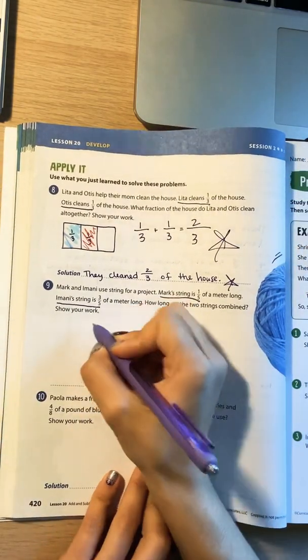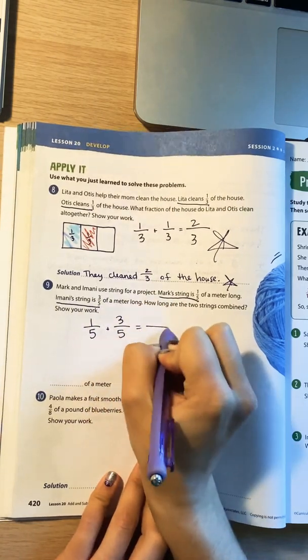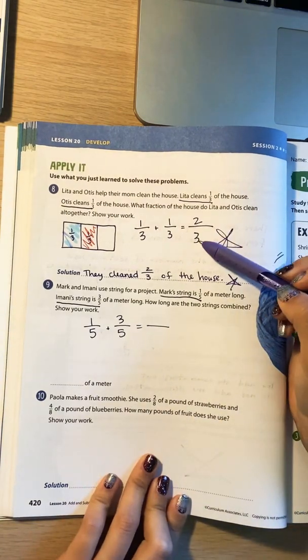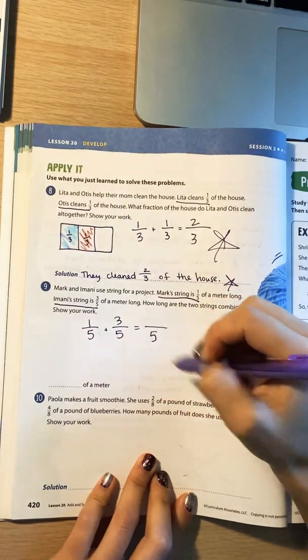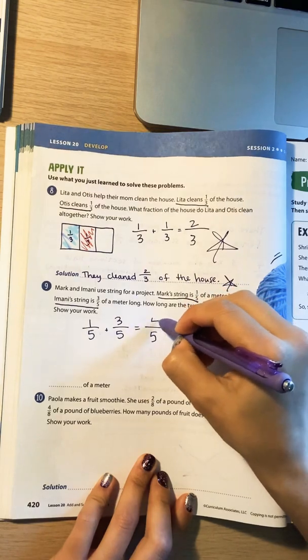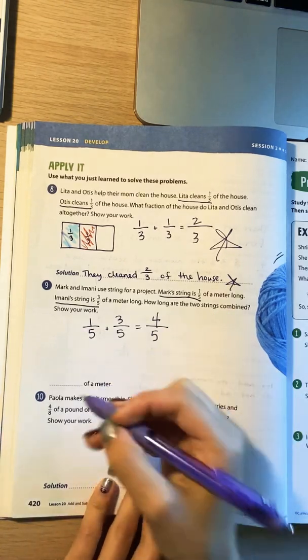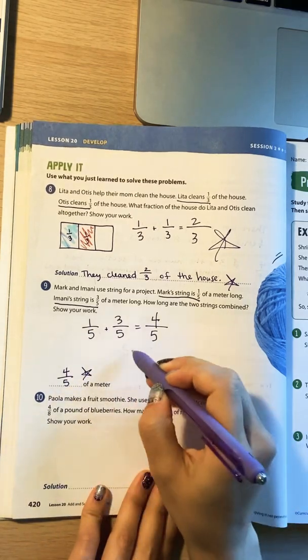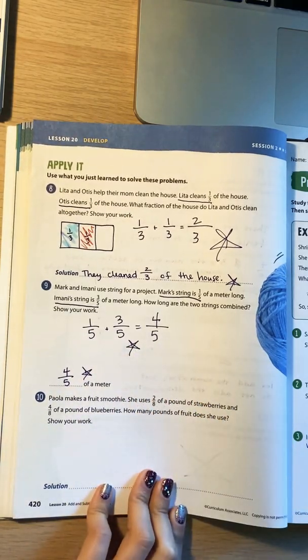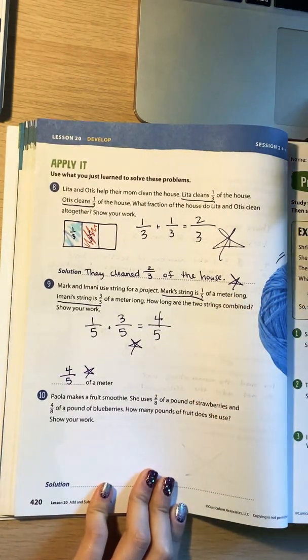In this case though, Mark's string is 1/5, Imani's string is 3/5. Still, just as easy as this one up here. Denominator stays the same, 5 all the way across. 1 plus 3 equals 4. Okay, so how long are the 2 strings combined? 4/5 of a meter. Star for 4/5, star for showing your work. If you did a model or a number line or another way to show your work, that's fine too, and you can have a star for your work as long as you ended up with that sum.